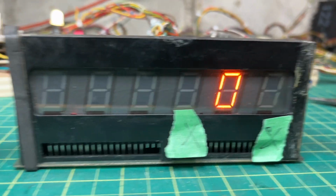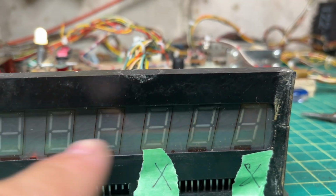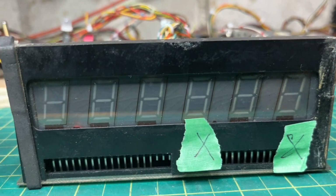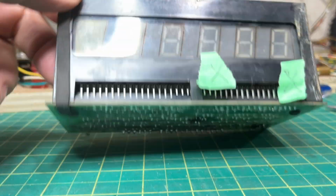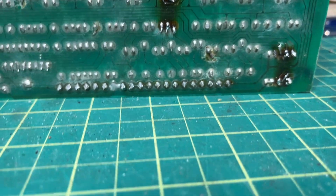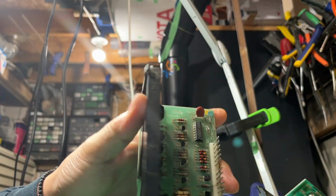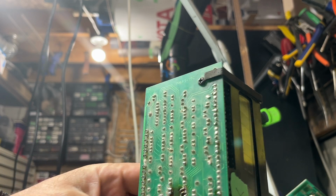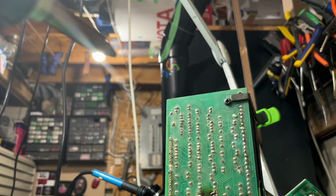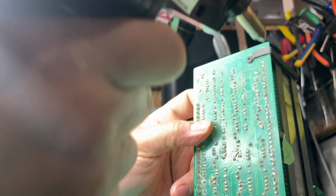Okay, here's the one that's not working. Those two displays are out. But all the numbers are nice and crisp. Hopefully these ones will come back. And I'm pretty sure that they will, because if I spin it around, you can see a bunch of stuff has already been going on with this one. So I think it's a good chance I'm willing to take. So I'm gonna use my Hakko. I'm gonna suck out. Can you guys see here? Yeah, okay. Good old Hakko. This one, they go relatively quick. I've done a few.